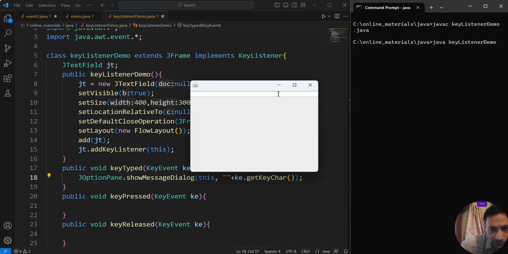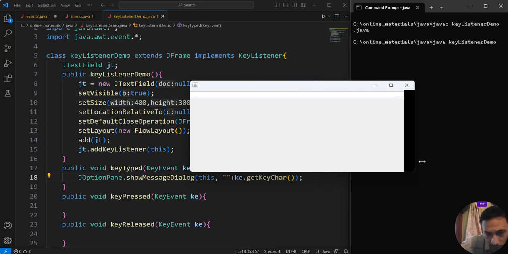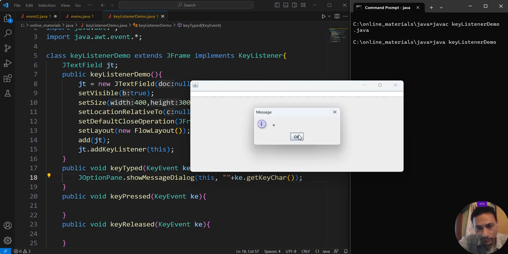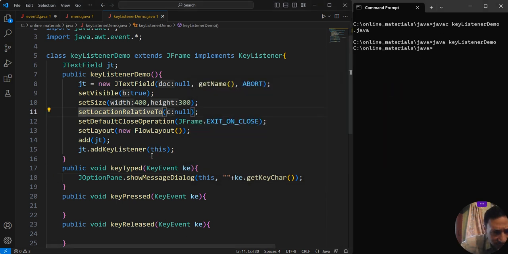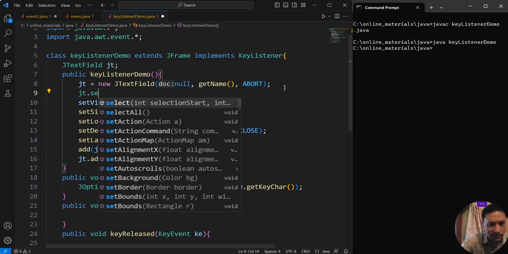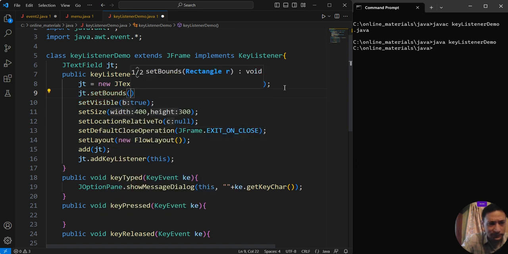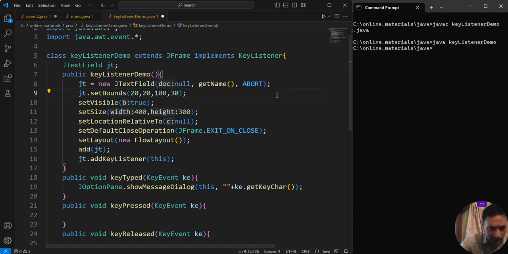Okay, there's a big box here. Let's expand the size of this control. Let's change the width of this. The flow layout is null, text field. Okay, it's fine. So in this way, let's recompile this. Okay, let's make the bounds. setBounds 20, 20, 100, 30 and make this layout as null.